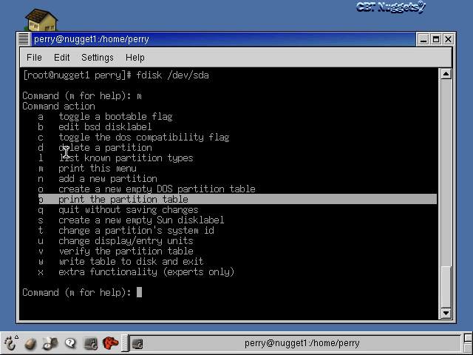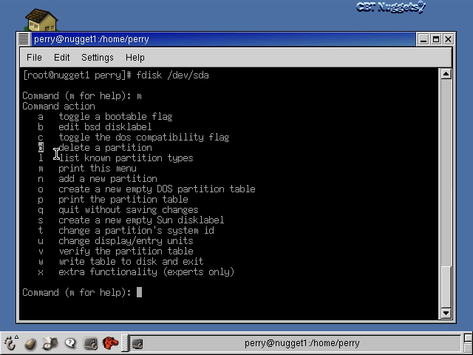Now, if I deleted a partition, I would definitely be wiping out some data on the disk. If I added a new partition, I would be cutting into the space that some other partition uses, and so again, I could potentially wipe out some data. That's why I said these commands are very sensitive, and you have to know exactly what you're doing when you execute these. Now, one time when I would add a new partition for sure is when I added a new disk to my system. So say I plugged in a new disk. The first thing I would do would be to add a new partition on that disk.